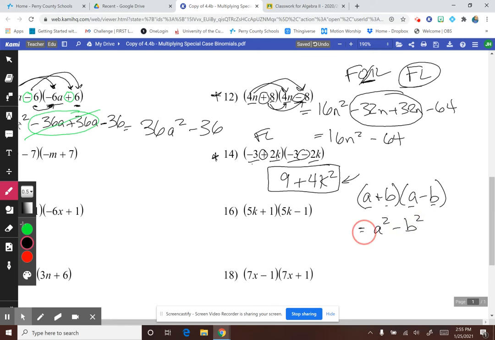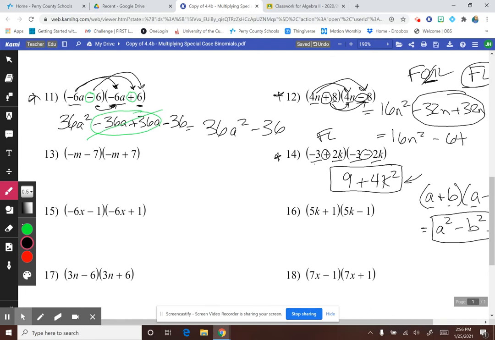And I promise you, this is going to become really, really important when we get ready to start factoring, because what's going to happen is they're actually going to give it to you in this format, and you're going to have to take it back to this format, okay? And that's why we're spending the time right now helping you to see the relationships, to see how all this stuff works together, so that when you see it later on, you'll understand exactly what's going on, okay?